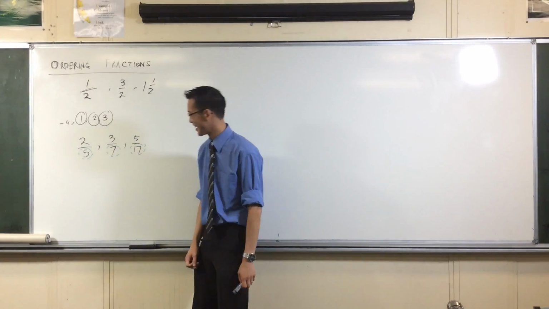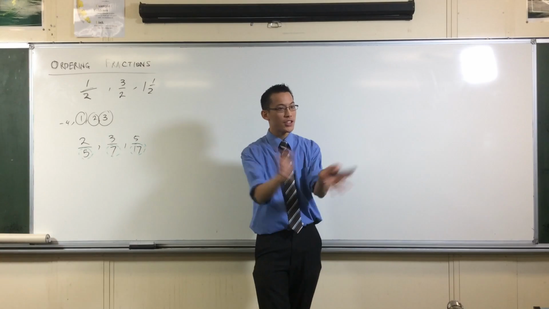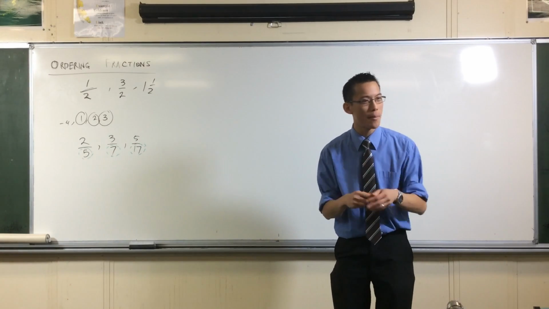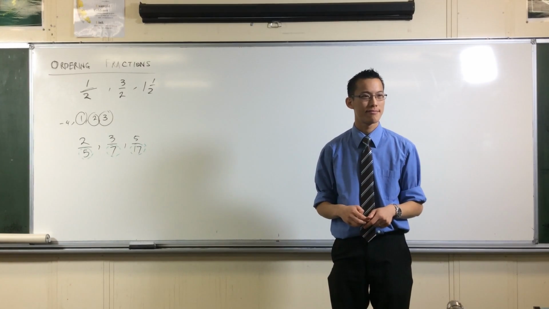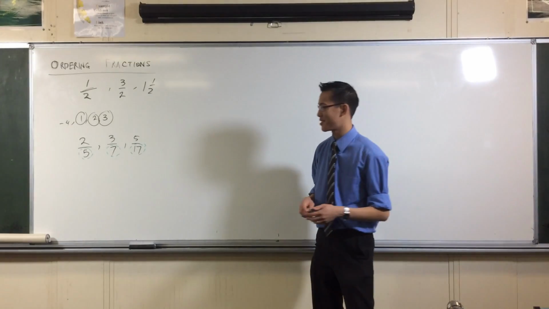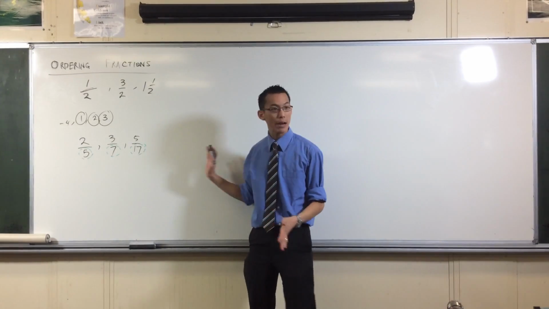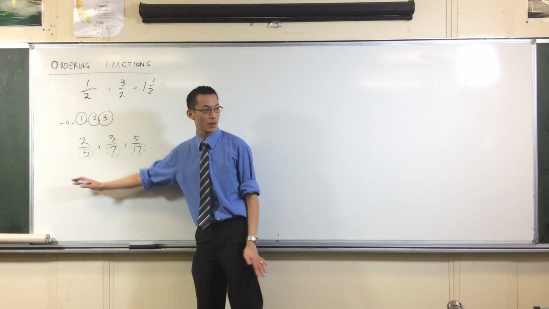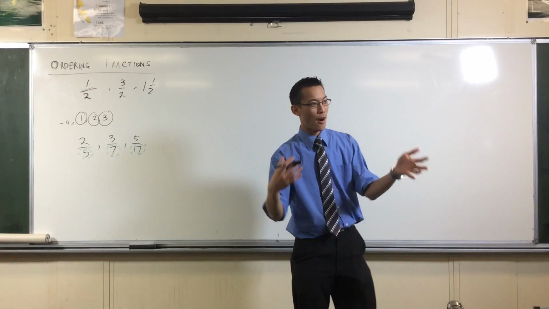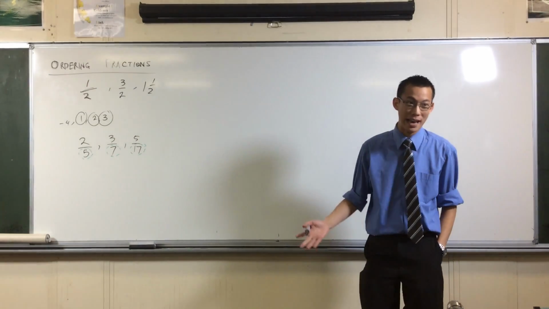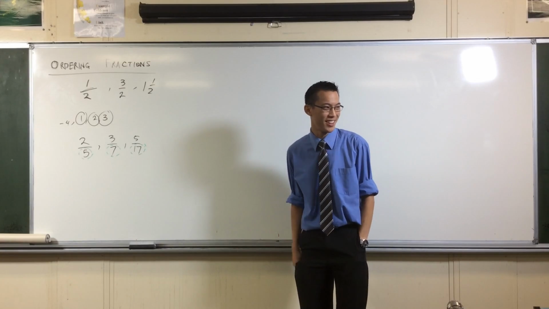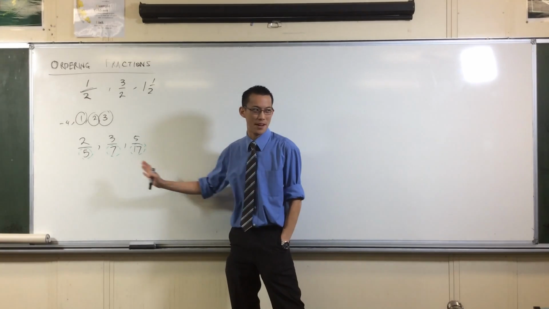Okay, now, what do we just establish? Different denominators make a different size fraction. Okay? So, how can we order these? How can we work out which one of these is the best option for the pie? Or maybe if you dislike the pie, which one is the smallest? Okay? Tasting will not tell you how much there is.